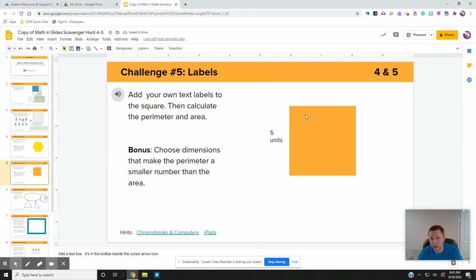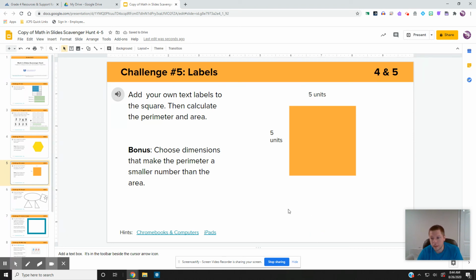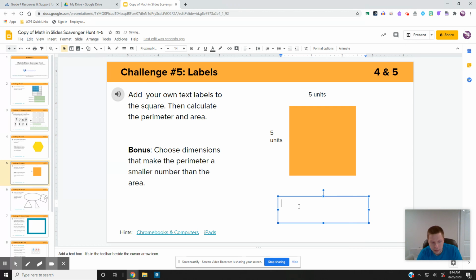Okay, now if you know anything about a square, you would hopefully know that a square has 4 sides being equal or congruent. So I need to label the other side the same way using this text box up here. I'm going to type in 5 units. And there's my square. And then if I want to write the area and perimeter, I would probably just use another text box. Clicking that text box button there. Make a nice box underneath. Now I type in area equals, and then perimeter equals. Okay? And so that is how you use text boxes in your pictures.